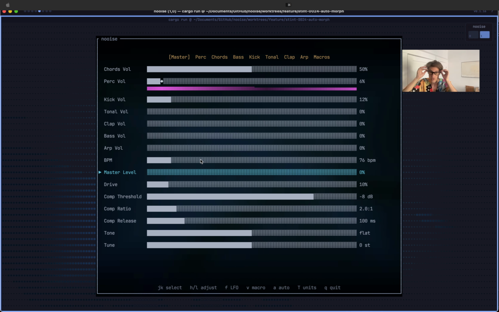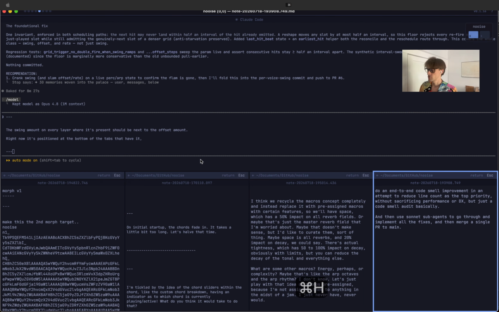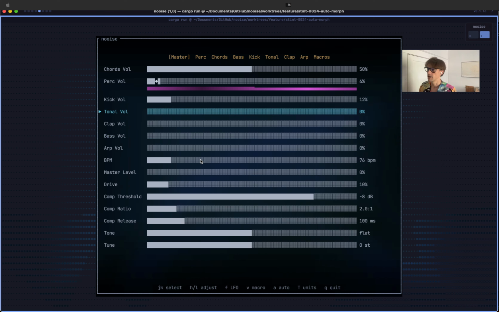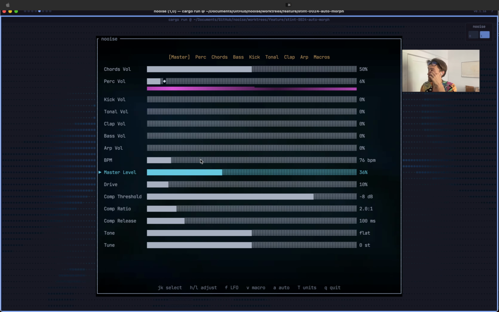But none of that matters right now, because what matters right now is the example that came to mind before I started filming. That's the only thing that ever matters. So in this example, as you can see, I'm messing around with this terminal ambient music generator app that I'm working on. Sounds like this.